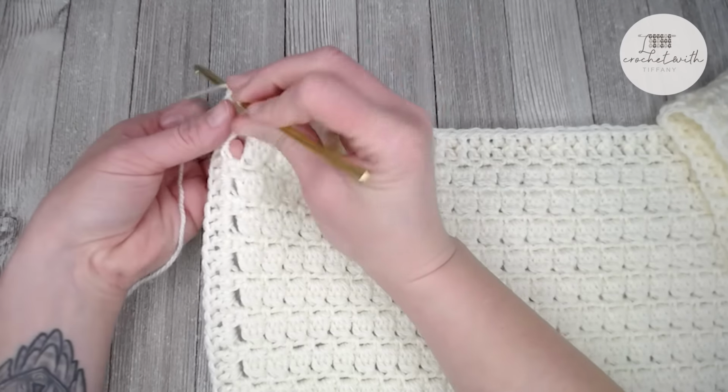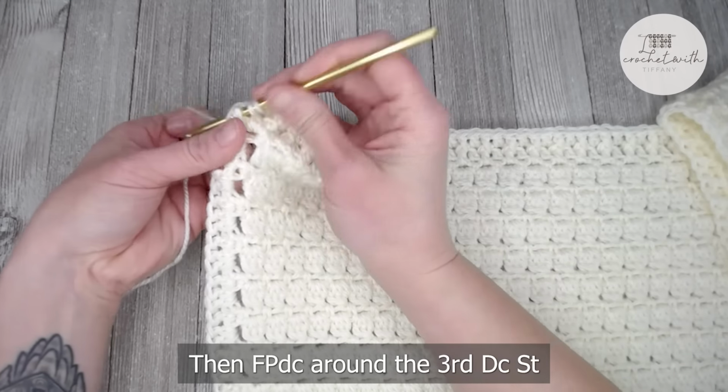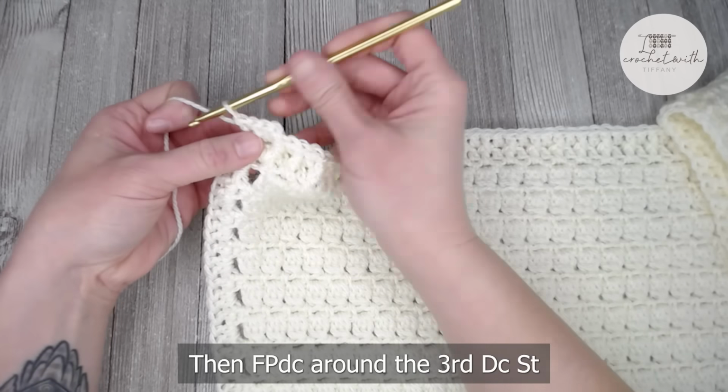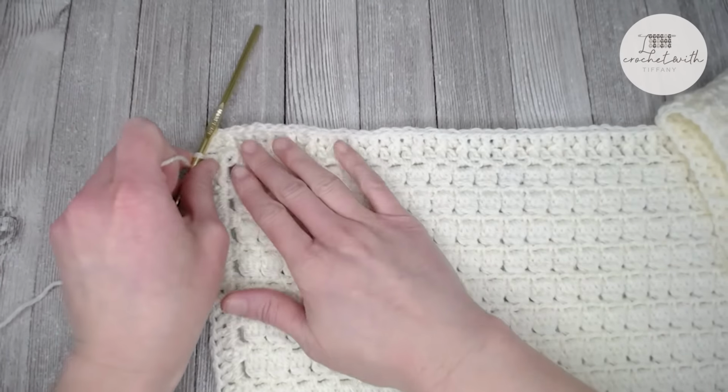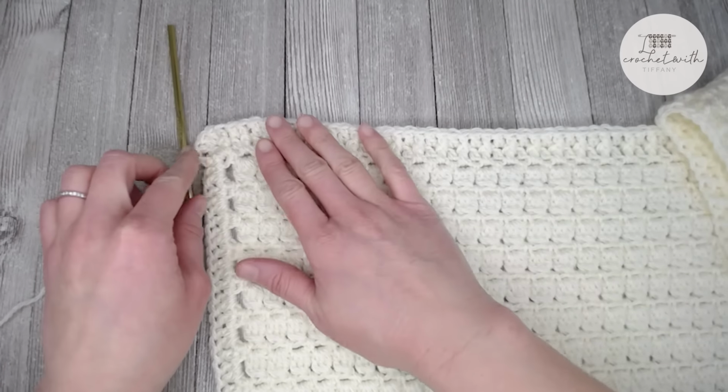So 1, 2, 3, and then front post double crochet around the third double crochet stitch here. Perfect. This is what your corner should look like for corner number 3.